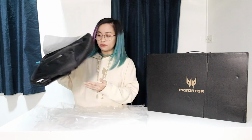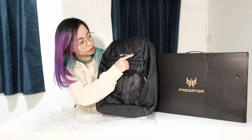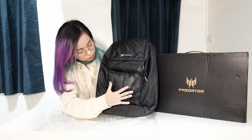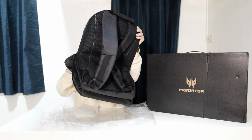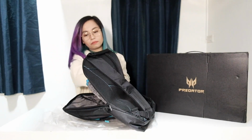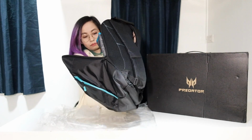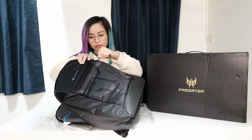Now let's see the backpack. Look, with the Predator logo and this big logo printed here. See what's that? So it has pockets. This is for the laptop, I guess, and then there's a big room actually for more stuff, and then there is a pocket here too, a zipper. So yeah, it's pretty spacious. It's a backpack for the laptop. Let's move on to this.